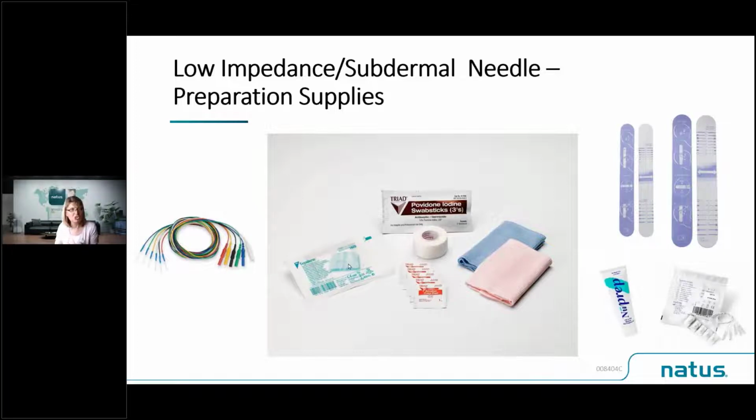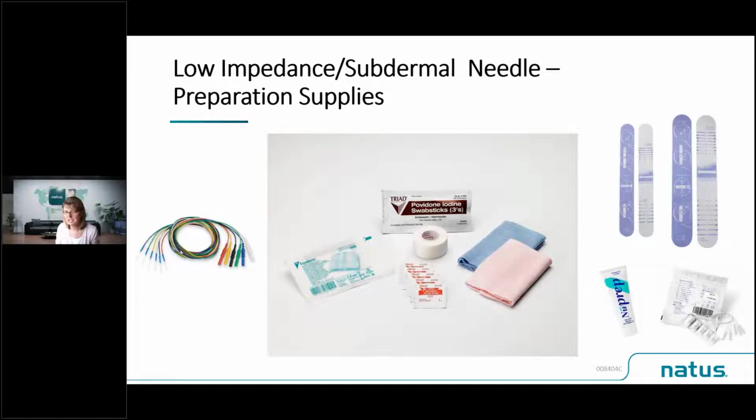Again, your wrap hats, your positioning aid, but you are still going to need hydrogel electrodes and new prep, because the ground or reference electrode, even when you're using low impedance needles, will always be hydrogel. Okay, we will not be using a needle as the ground or reference electrode. So again, wrap hats are included as an option if your facility wishes to use them. Just check your local guidance regarding wrap hats and needle electrode safety. Some people don't use wraps when they have needles in place. So again, just please check what's locally applicable to you.